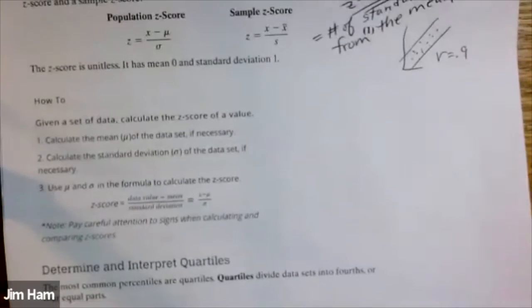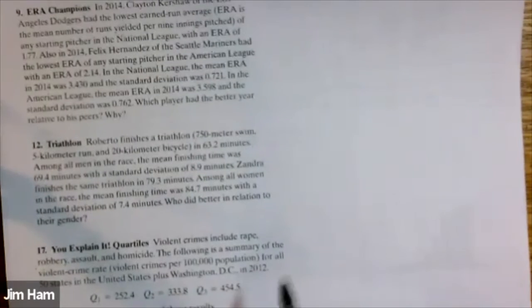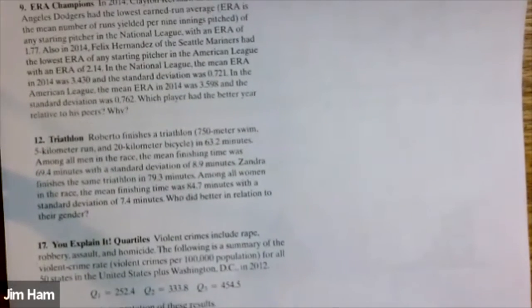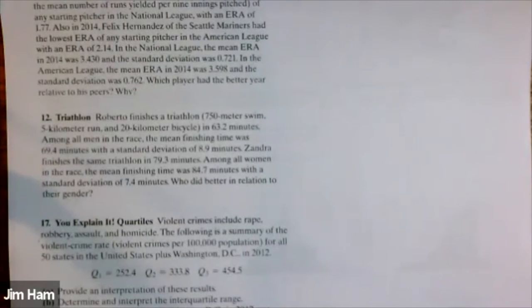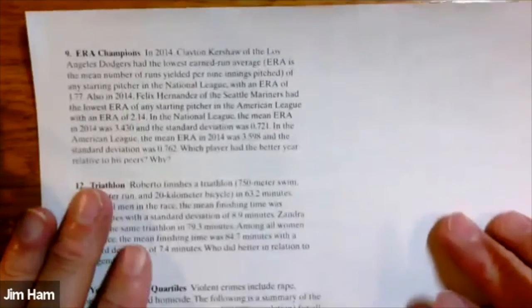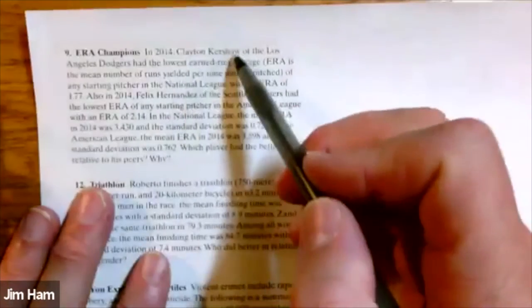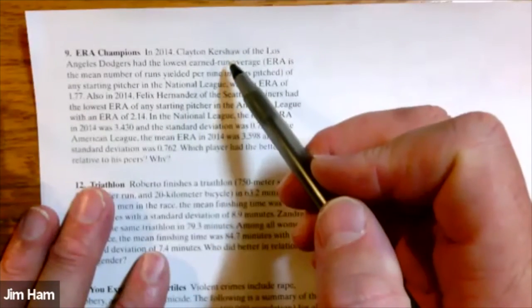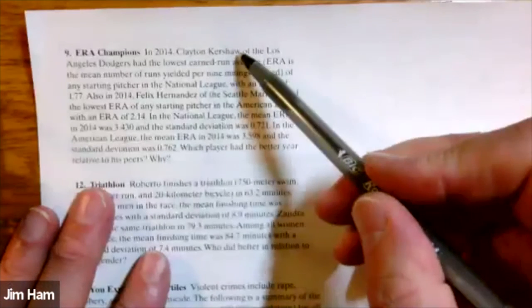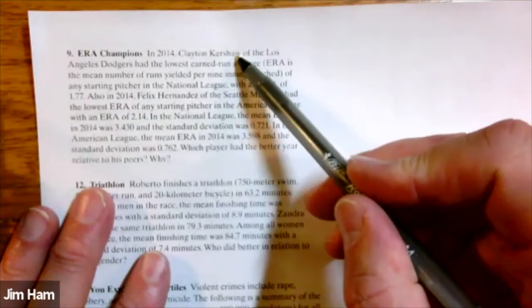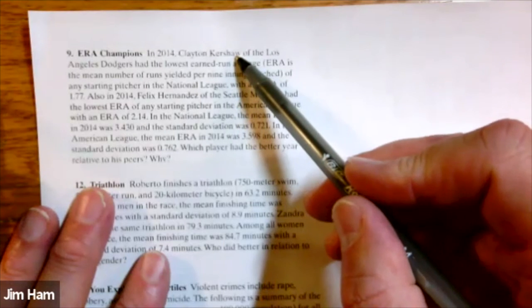Now, what can z-scores do for us? Let's look at an example. It enables us to answer the question when we're comparing apples to oranges. You can see an application here in professional baseball. Clayton Kershaw, who used to play right here in town in Midland, by the way, for the Great Lakes Loons. He's now an award-winning pitcher, Cy Young Award maybe.